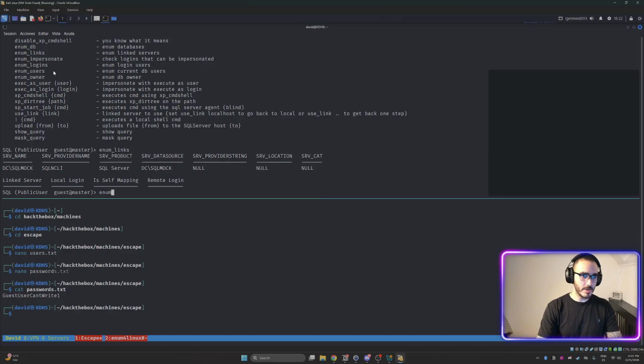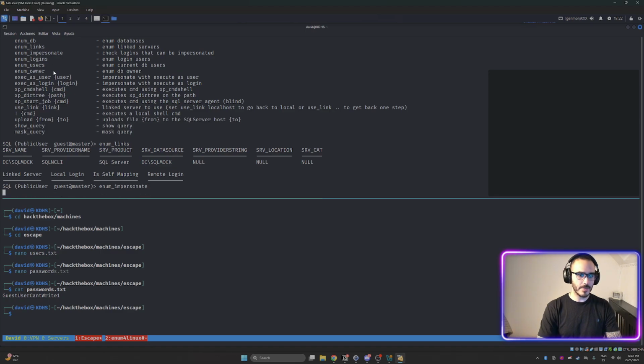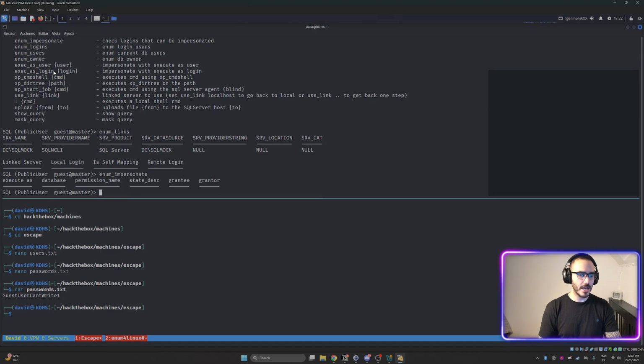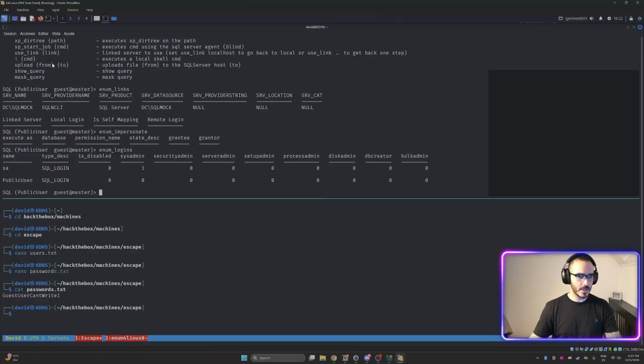We can enumerate impersonations. This is very important because sometimes you can find a user with more rights that you can impersonate with your non-privileged user. You can enumerate logins, for example, as well. We can see the system administrator that is connected and us, right?